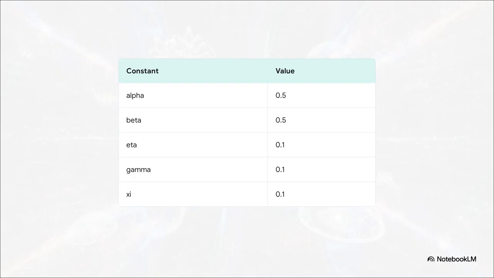To fight that chaos, we rely on these fixed constants. They govern the literal physical laws of our state space. Notice our linear damping coefficient alpha is locked firmly at 0.5. Our noise decay rate, beta, is also sitting at 0.5, and we have these vital coupling weights, eta, gamma, and z, all locked in at 0.1. Why does this matter? Well, because these exact, meticulously calculated values are the guardrails keeping our dynamical variables from just flying off into infinity. Without these exact constants, we have absolutely no stability.